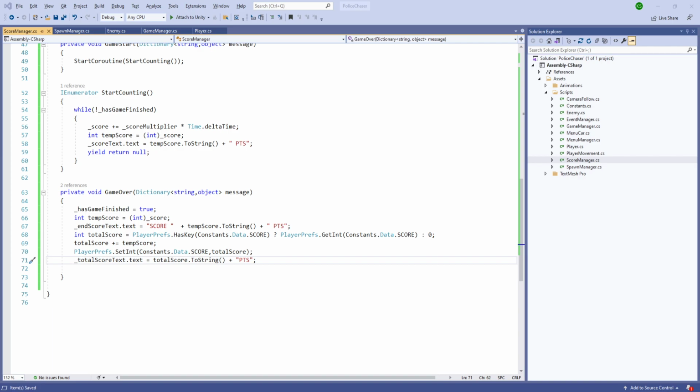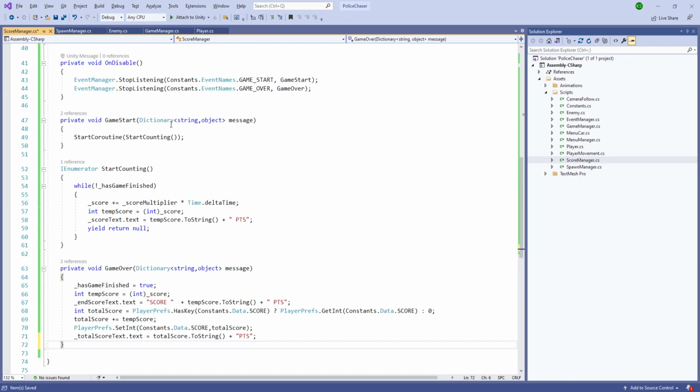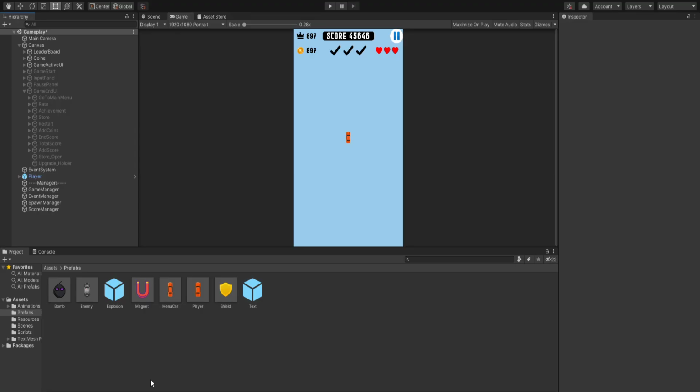And after having the score, let's create the boosts and maybe update coin. We need to set up the coin, maybe we'll do it later. So we have both the scores. So let's see if we are having our scores updated.